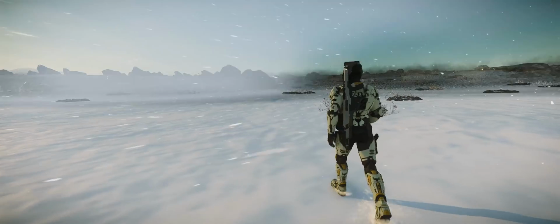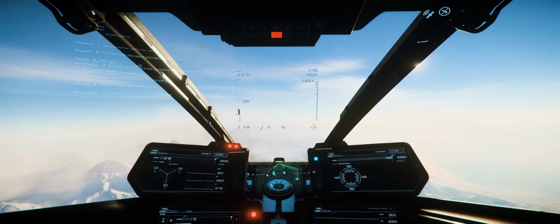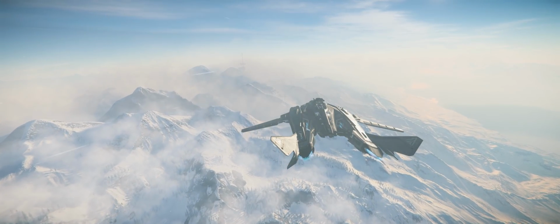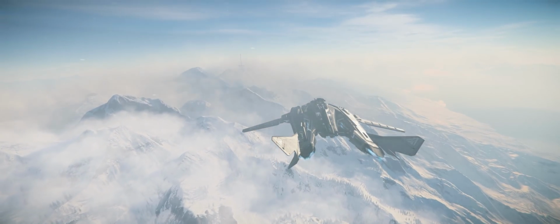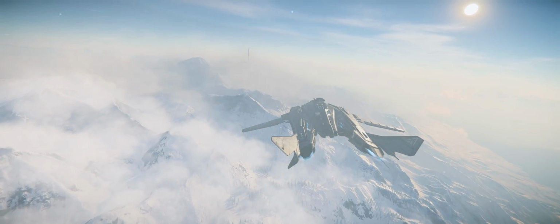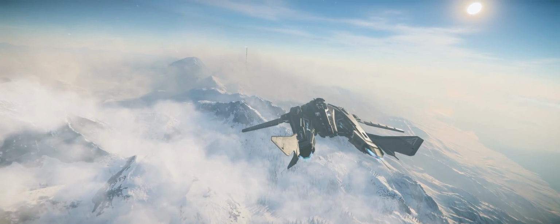These effects can vary. Here is just a light dusting from wind blowing up the snow in the northern regions, but you can get full-on snowstorms here in the high mountains that, if you fly into, can completely obstruct your vision. And it's also quite breathtaking to look at.